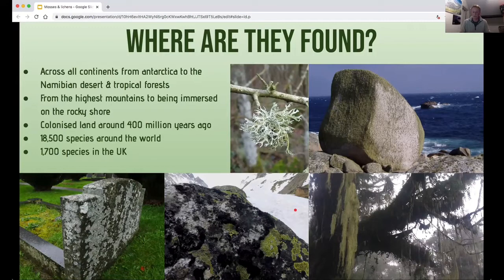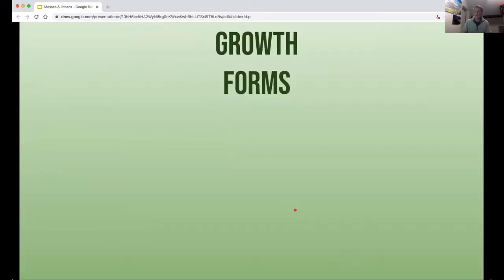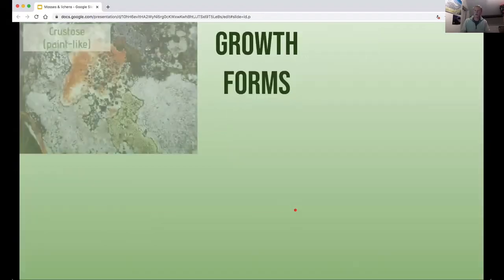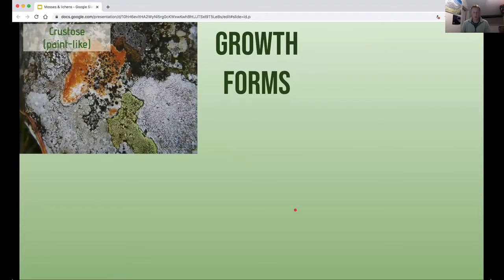Many lichens are conspicuous and can be easily noticed. Others are minuscule and coat rocks and trees and require a skilled eye or a microscope to identify them. But the growth forms are so diverse. We've got some images there. We're going to go through and describe them in a little bit more detail on the next slide. So we have 5 major growth forms, or we're just going to group them into growth forms.